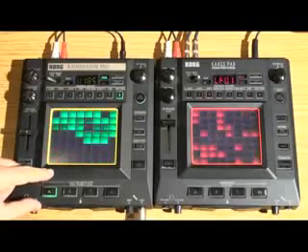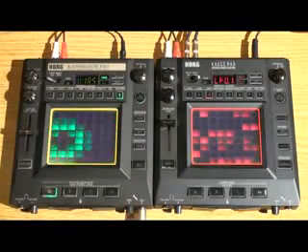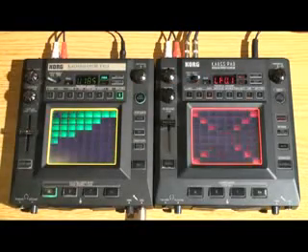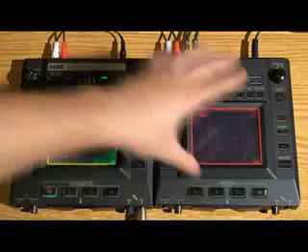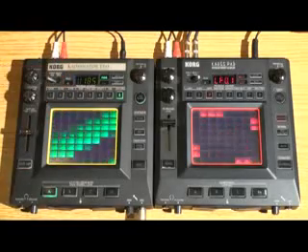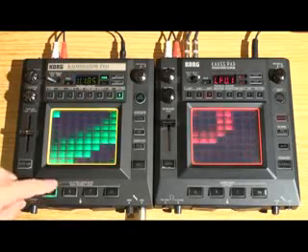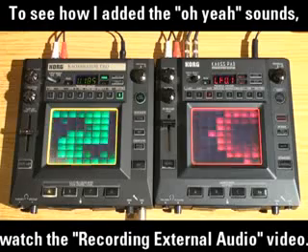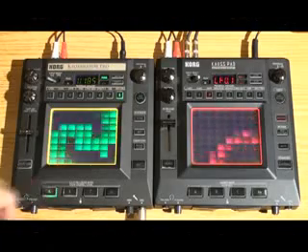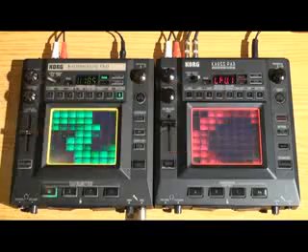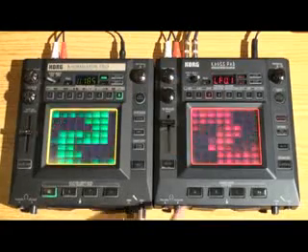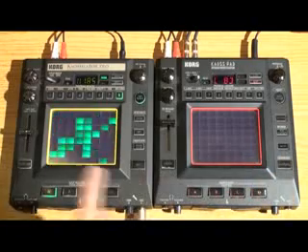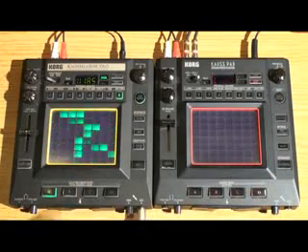Now, let's take that loop here and record it into the KP3. The first thing I'm going to do is turn on the auto BPM function. So that allows the KP3 to automatically detect incoming tempo from an audio signal. So I'll let the loop play for a few seconds. Alright, it has detected the tempo, and now what I'm going to do is record it onto one of these sample banks. So all I have to do is press sampling and start the loop going, and when I'm ready, press one of those buttons.